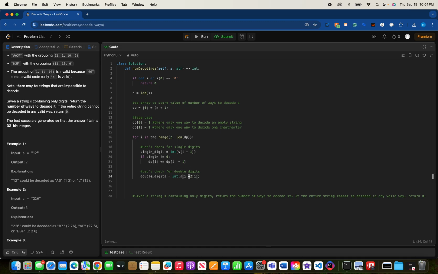So for example here it would be 2 minus 2, which should be 0, all the way to 2. So from 0 to 2.